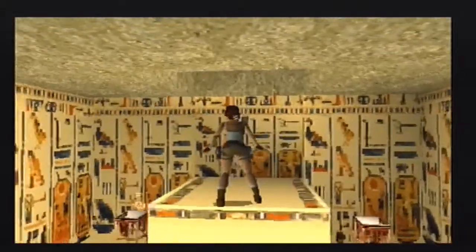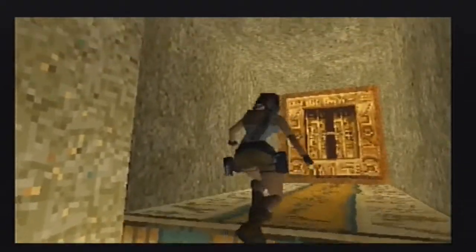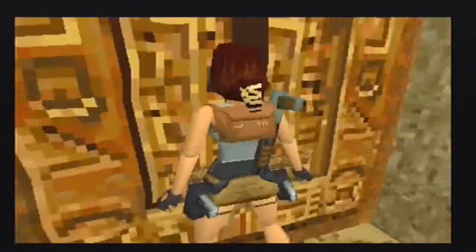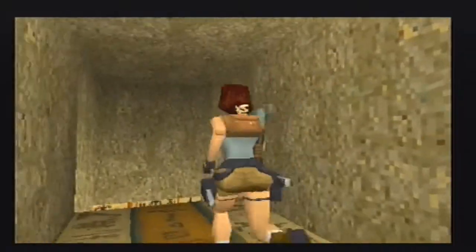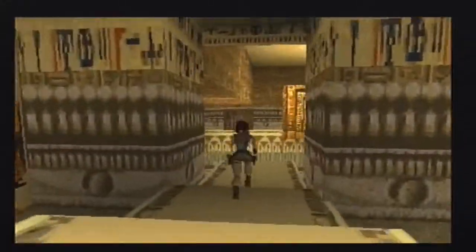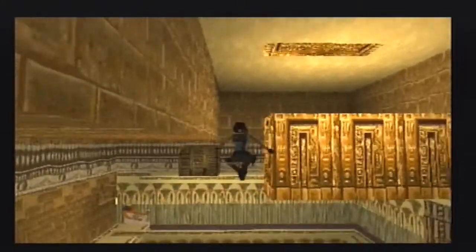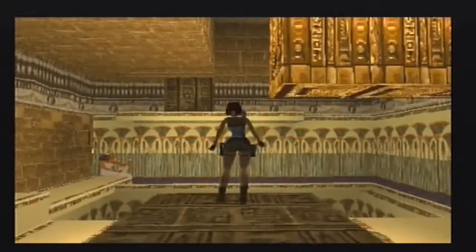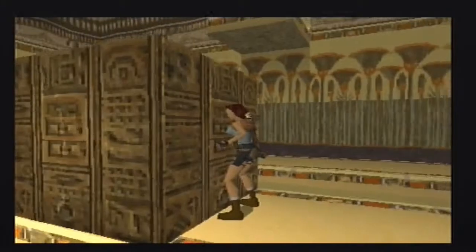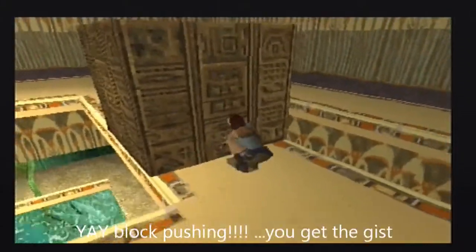So let's hop up here, turn around. There should be a switch up here we can pull. That's going to extend the platform out from the right side of the room. We're going to pull this block over to the far end because we're going to need to do a nice big jump.